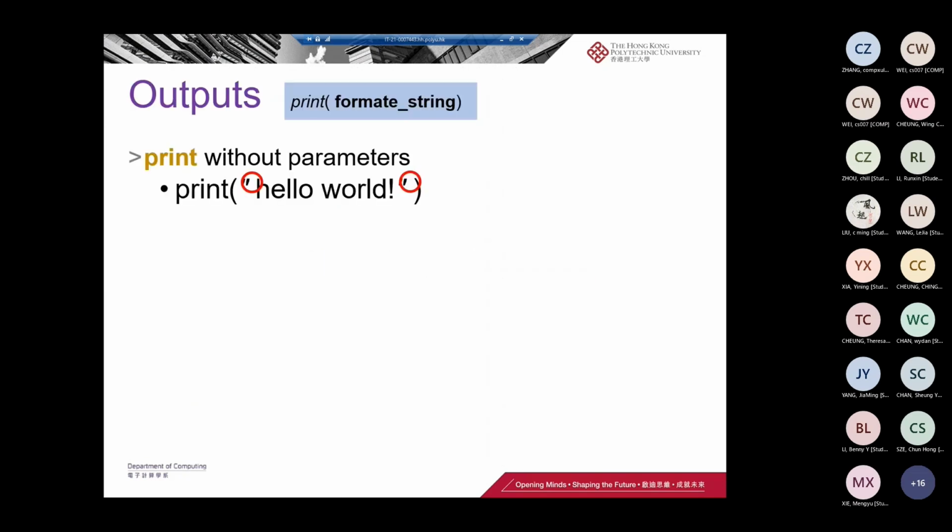To use print, we can go without any other parameters, like the Hello World. You have seen there we have these marks. I have actually seen some students follow this by typing by themselves.